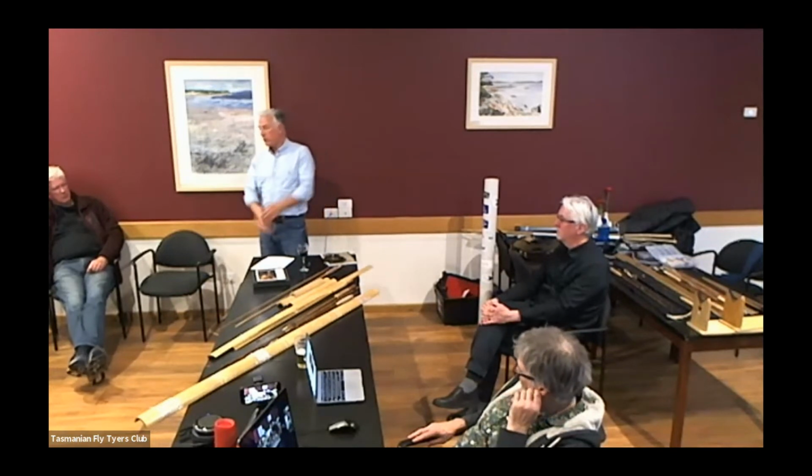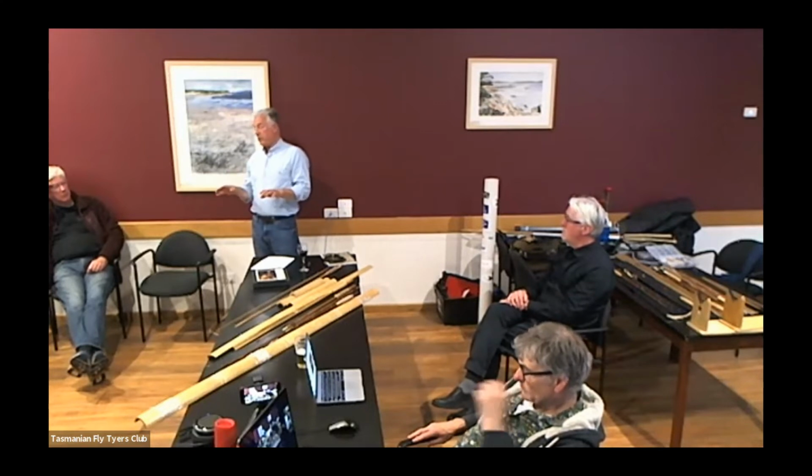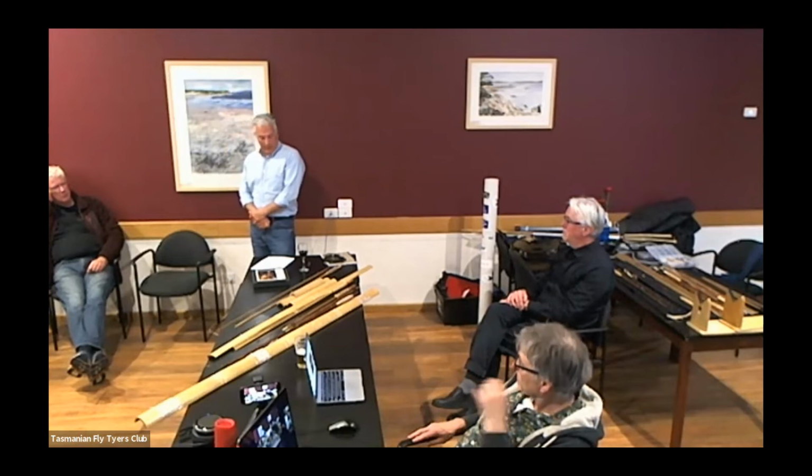You know, we had 20 rods, 20 of the same rod that felt differently. And it's not until you cast these and think about them, and I think casting cane rods does make you think about your casting and your loop shape and your presentation a bit more, that you start to pick up, you know, the nuances that all these rods have.